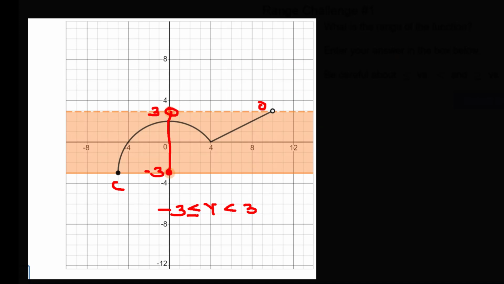Alright, before we move on to the next example, I would like to emphasize that any point on the graph will be considered as a closed circle or closed dot, unless they write an open circle here. Then it means that this part of the graph is an open dot. Every point on this curve, every point on this graph will be considered as a closed circle. So from here all the way up here will be considered as a closed circle except this one. We are going to use that concept for our next example.